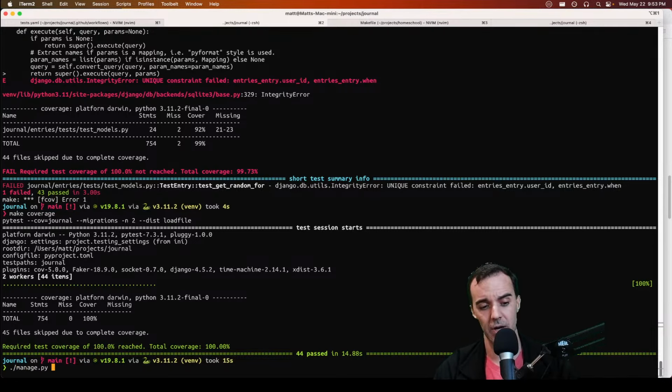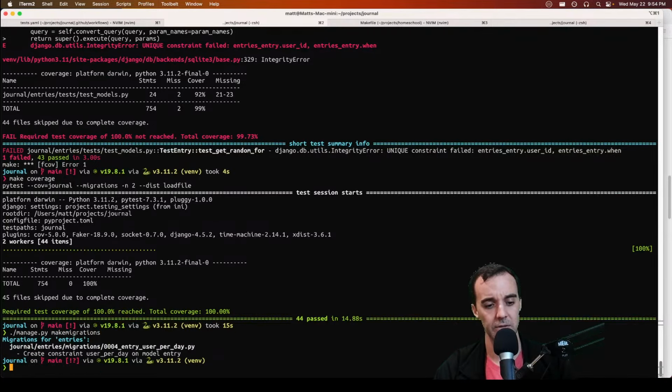I still am a little shocked, but we should be able to do make migrations. We need a migration to actually create the constraint in the database, because this constraint that we've added is not a Django thing.